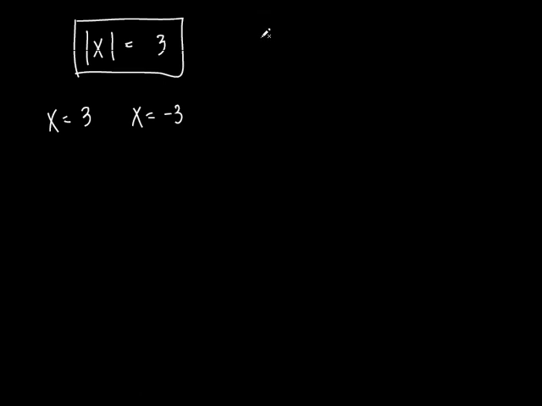What if I did this? What if I did the absolute value of x plus 1 equals 5? What if I did that? Just in our head, what do you think an answer is? X plus 1. What can I add 1 to? 2. Okay, I could put a 4, right? So x would be equal to 4. Would you agree? Because 4 plus 1 is 5, the absolute value of 5. Would you agree? Okay, what else could I put in here?